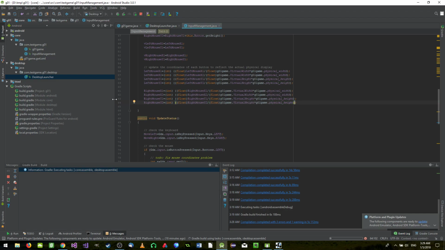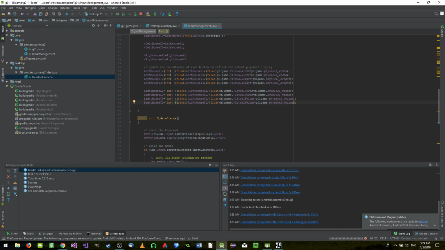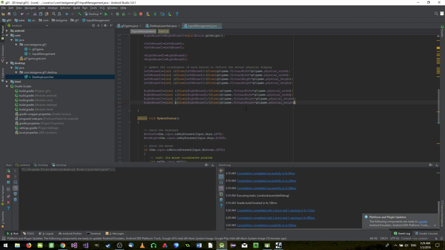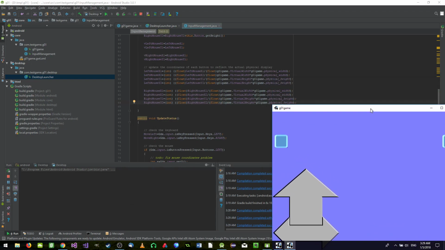Didn't see that. Okay. And now we run. Okay. Obviously it doesn't work. The rendering seems to be fine, but it does not work at all.